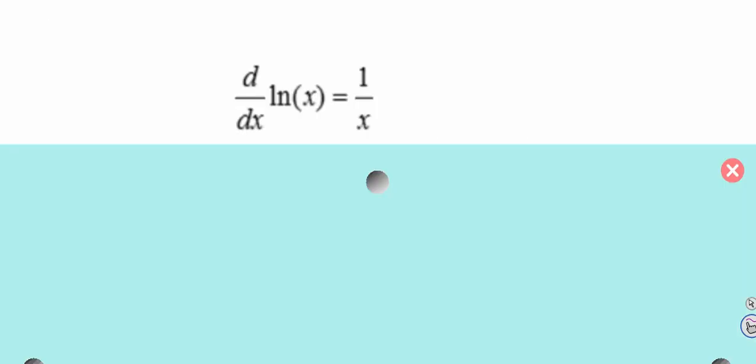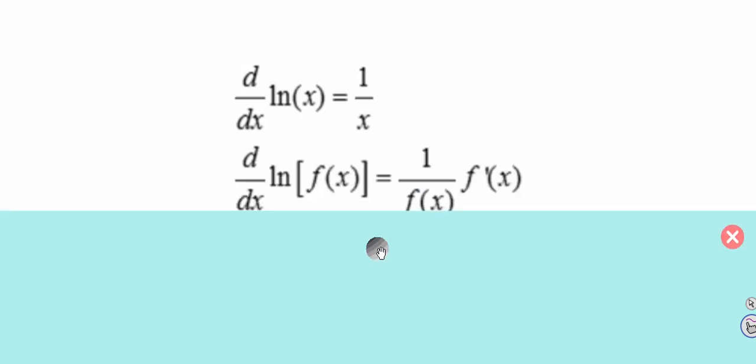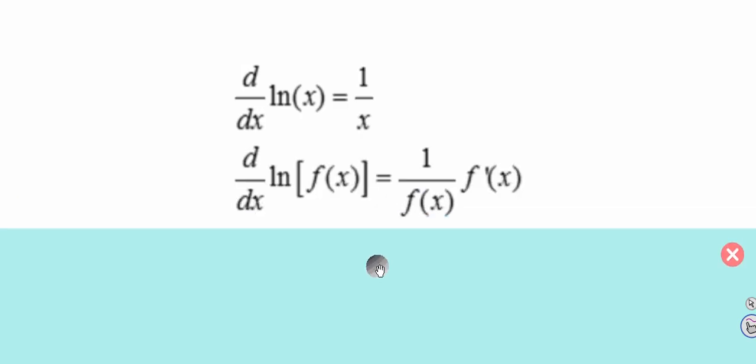Okay, here we go. We're doing the natural log function integration. Last class we did the derivative of the natural log, and we said the derivative of natural log of x is 1 over x. If we had something else besides x, another way to think about it is natural log of f of x. That reminds us to do the chain rule, that we're going to have to go back in if we have anything other than x. If we've got 5x or x squared, we've got to come back in and do the chain rule, as well as the 1 over whatever we're taking the natural log of.